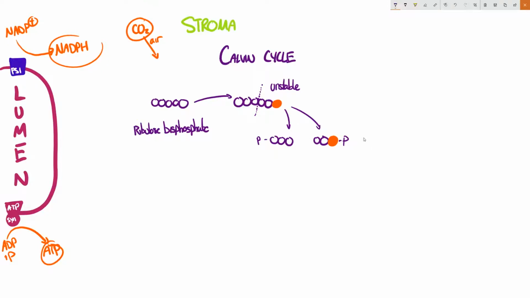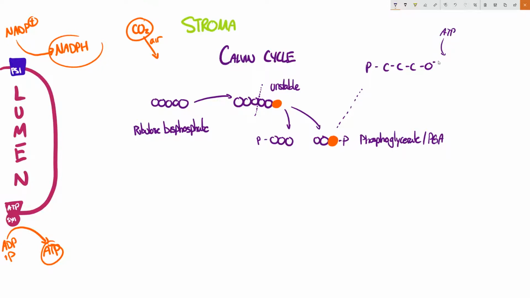It's going to fall apart, and this is where we get our phosphoglycerate, or PGAL for short, I believe. Or no, sorry, my bad, PGA. So this is our phosphoglycerate. So at this point, this is what the NADPH is going to be used for, and some of that ATP. So if we zoomed in on this, we'd have a carbon and a carbon, and a little open oxygen group.